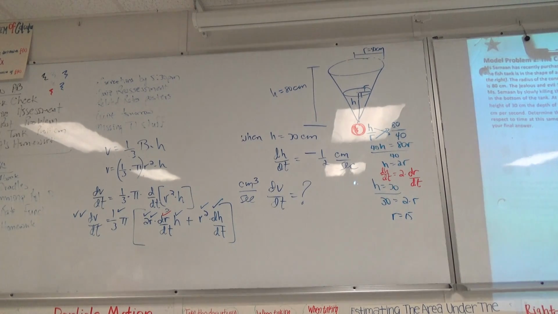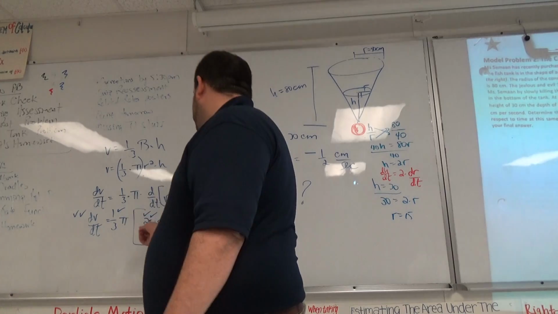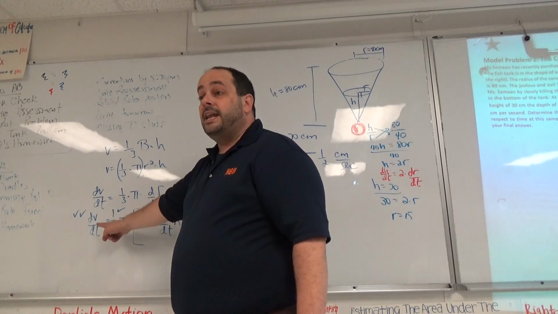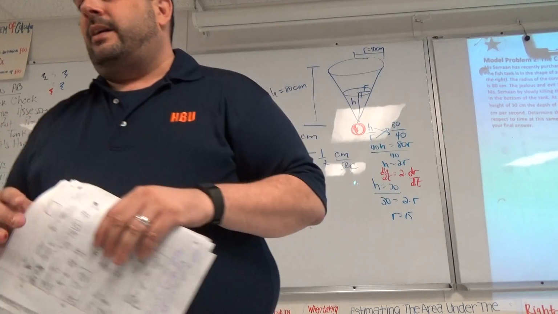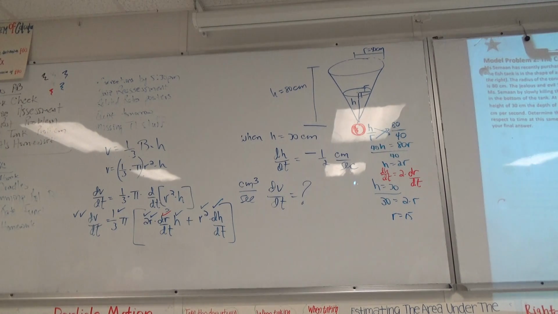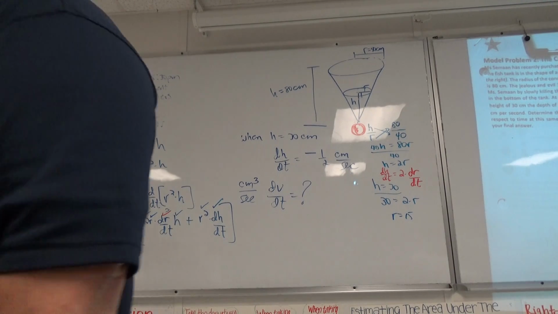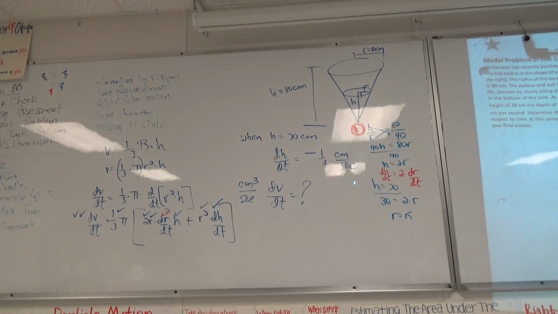Where are we? Negative 1 over 4 is what? Is dr over dt. And so now it's just a matter of plugging all the junk in. And you know, if you want to simplify, simplify. If you don't want to simplify, don't simplify. I can leave this big chunk. Are those all numbers? Yes. As long as they're all numbers, you can leave them. But some good practice would be simplifying, because if it's on the multiple choice, you can also simplify. That's right. 15, that's 15 squared.